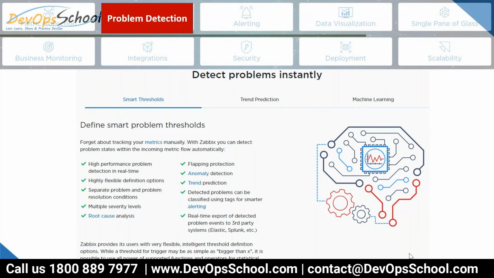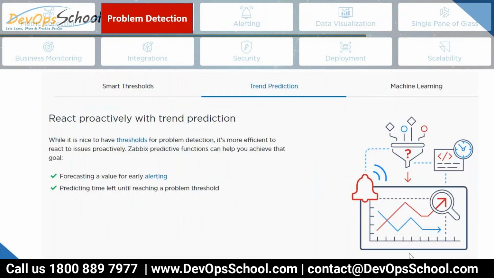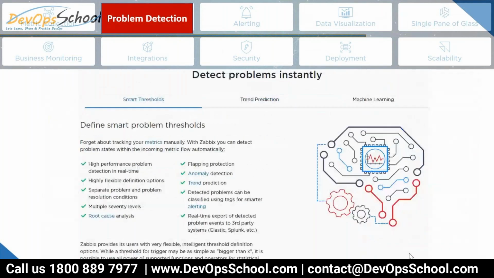So you have smart thresholds, trend predictions and machine learning. All this is incorporated in Zabbix. So yeah, define smart problem thresholds. You can define high performance real-time problem detection, highly flexible definition options, separate problem and problem resolution options, and many more.